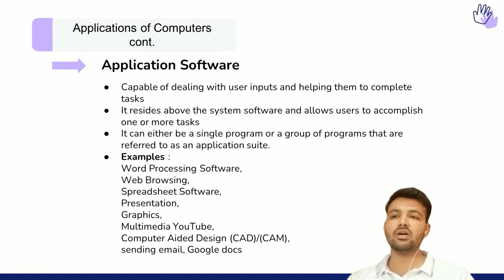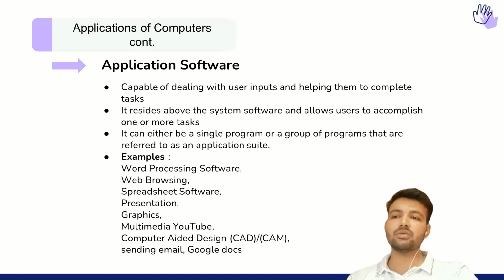It can either be a single program or a group of programs that is referred to as an application suite. So basically एक सिंगल प्रोग्राम, जैसे कैलकुलेटर का एक सिंगल प्रोग्राम है which is helping us in calculating, doing the basic math calculations, या फिर it can be a suite or group of programs. जैसे अगर हम बात करें मल्टीमीडिया यूट्यूब, या फिर प्रेजेंटेशन के लिए we are using PowerPoint presentation, so that is a group of many programs जो कि हमें एक काम करने के लिए इनेबल कर रहा है.